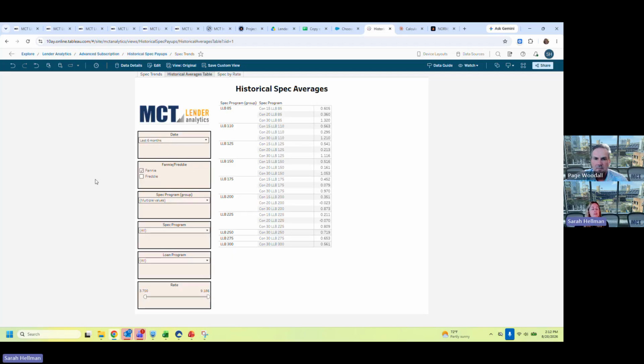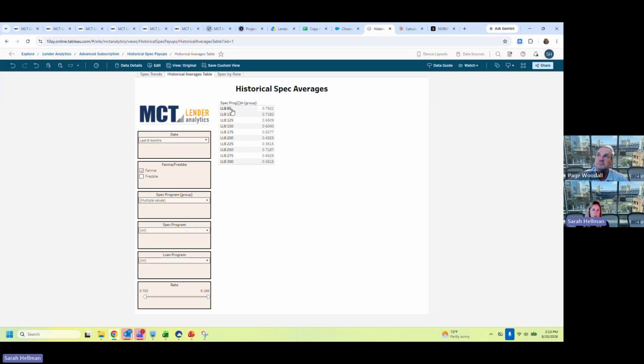This next view of it is a table where you can kind of see what that average spec is for the whole time period that you have selected. And I actually am in the middle of making an update to this view. I'm going to add some columns here so it'll actually list out, instead of just the average over the whole time frame, each month, so you can just see the average for each month individually and help you kind of track those. By default, it lists per program, but you can also look for that little minus sign and contract it back to just see the average over all the programs averaged out. Or if you just wanted to see it for 30 years, you of course can filter as well.